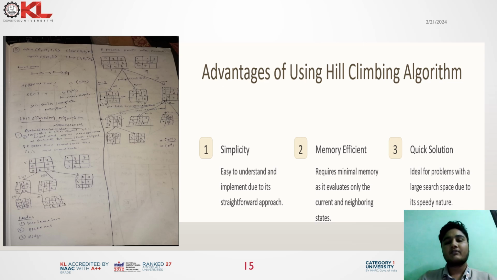The advantages of using the hill climbing algorithm are simplicity: it is easy to understand and implement due to its straightforward approach. Memory efficiency: it requires minimal memory, as it evaluates only the current and neighbor states. And quick solutions: we can get a quick solution from the hill climbing algorithm, which is ideal for problems with a large search space due to its greedy nature, simplicity, and memory efficiency.